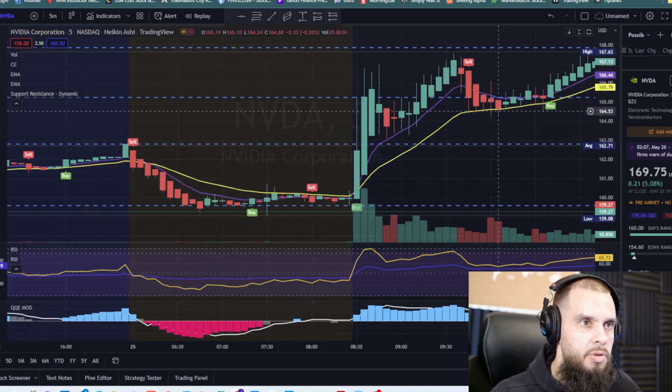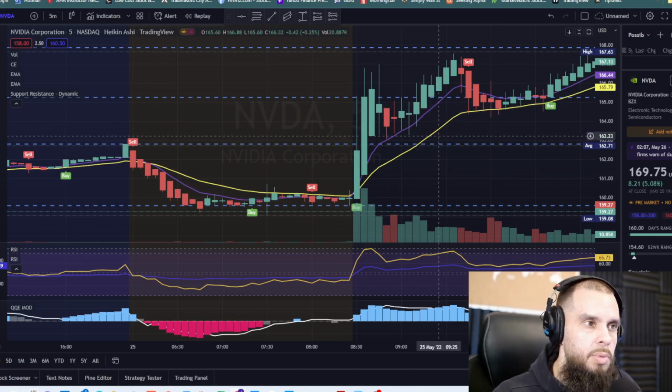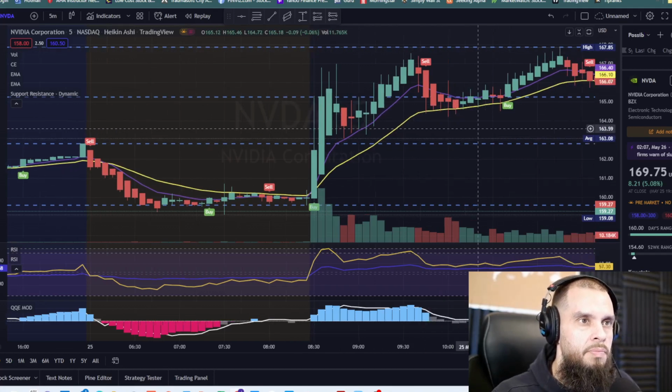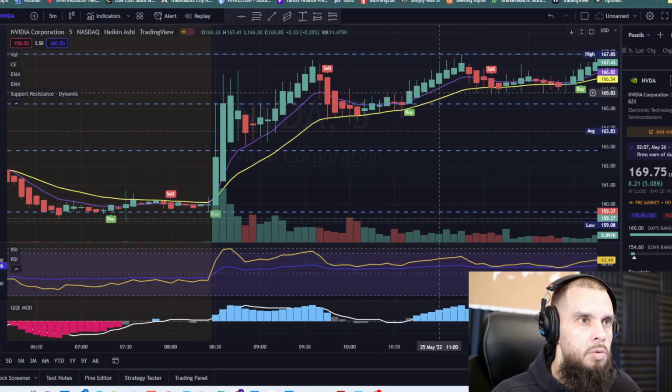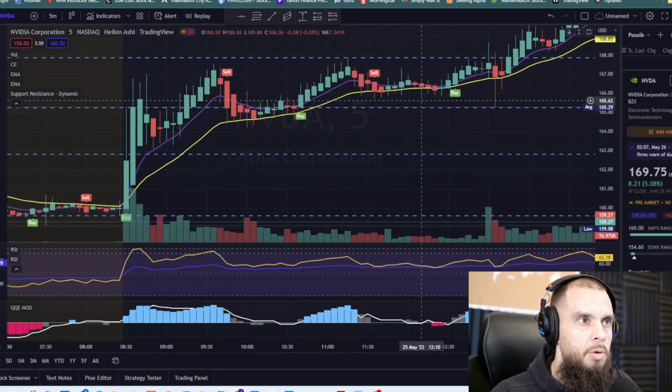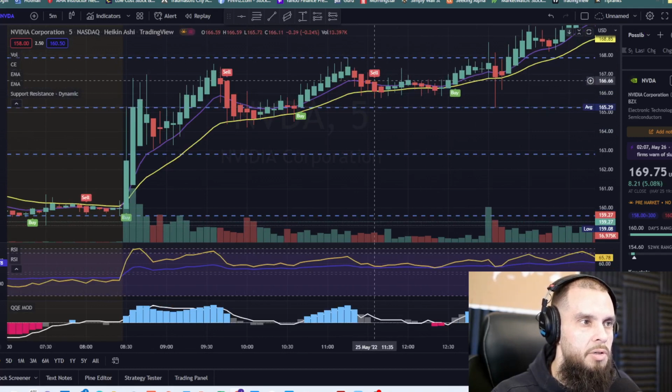Some people, if you feel confident, can buy as it bounces off the EMA here. It bounces off the 20 EMA. You can increase your position and feel comfortable because you're already in the green. So you would continue to hold, riding the 20 EMA. And where it would be, and this is another false signal, because this yellow didn't cross the blue.